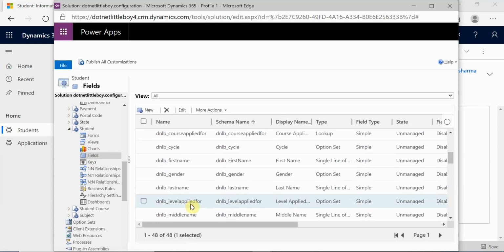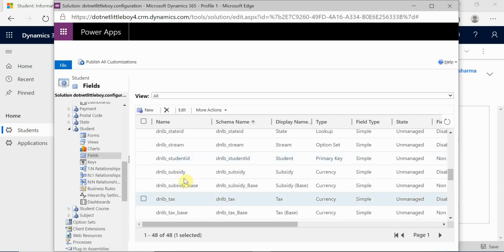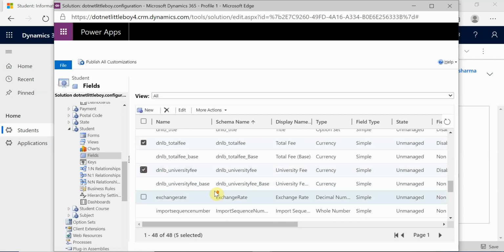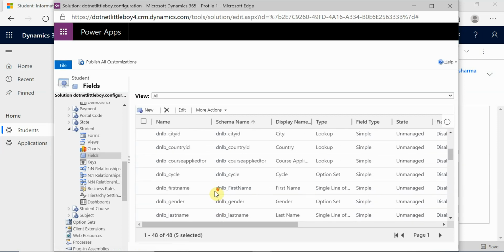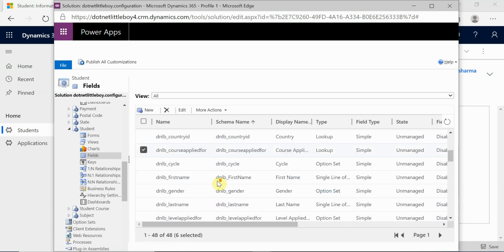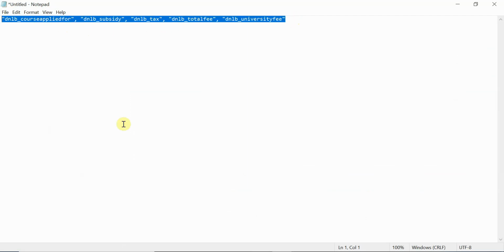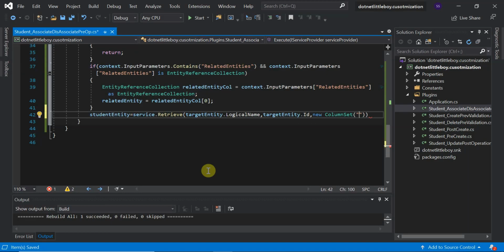Then below I have subsidy, then tax, then the total fee and the university fee. These five fields, along with that I need the course applied for field. So these six fields I know, and I have already copied them over here. So I'll copy this and put it into the plugin here.